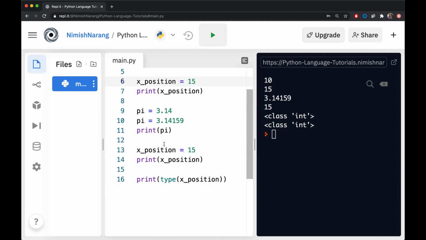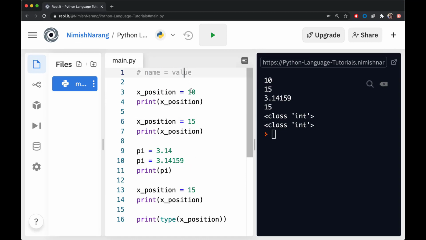We introduced the concept of variables, comments, integers, and floats. Remember, integers are whole numbers, floats are decimal numbers. We also worked on printing out variables and printing the type of variables. So give this some play around. Maybe create some more integer and float variables, work on assigning and reassigning them, work on printing them and printing out the types. And when you're ready to move on, we'll work on text and true or false variables.